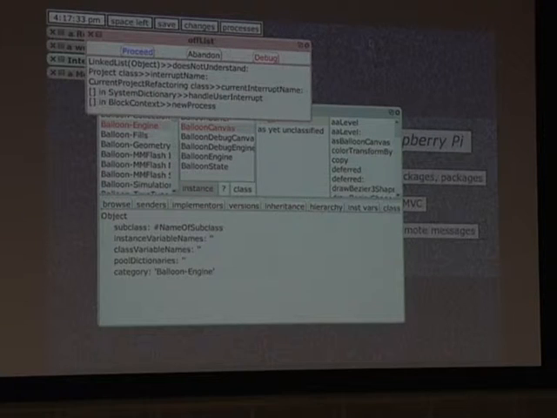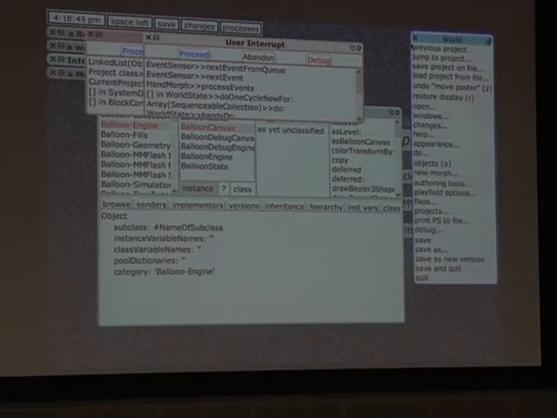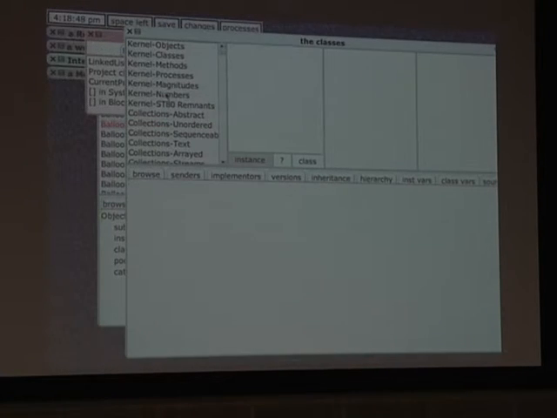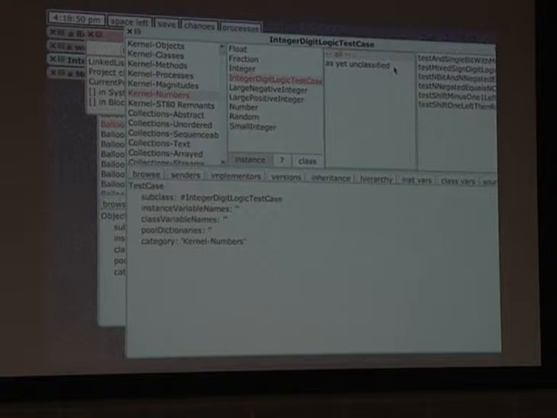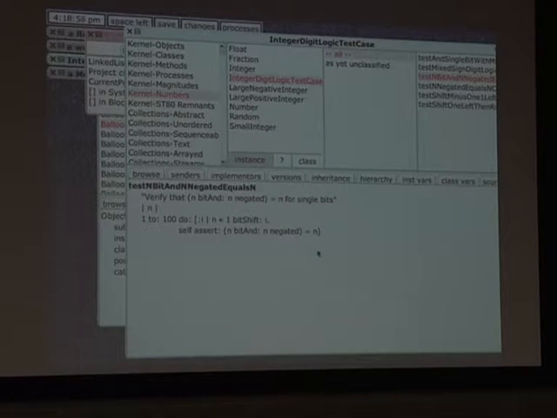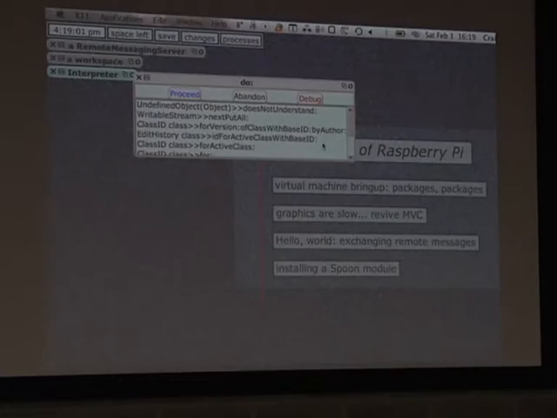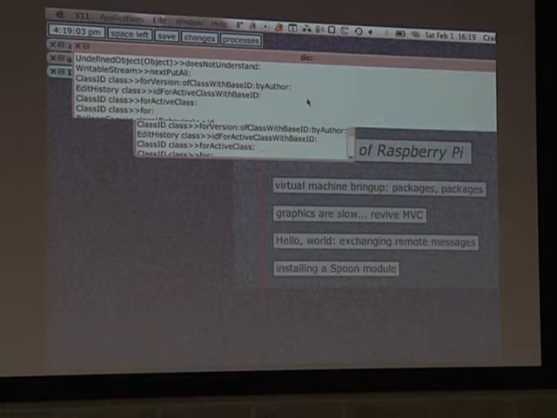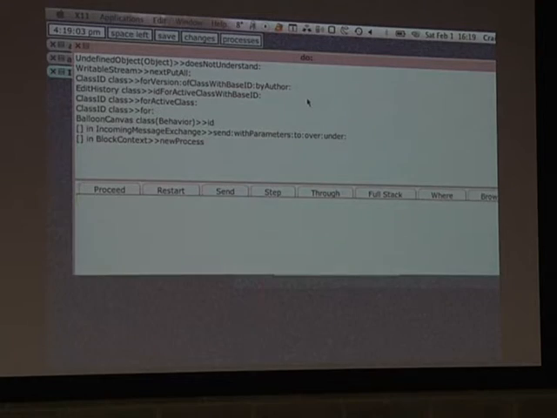Normally, when you're looking at a classes browser, you're able to select a class category and then a class and then some method and see source code and change it and so forth. And the debugger, which I will demo instead, although it will take a while to paint, is very similar to a class browser. In fact, they share a lot of code.